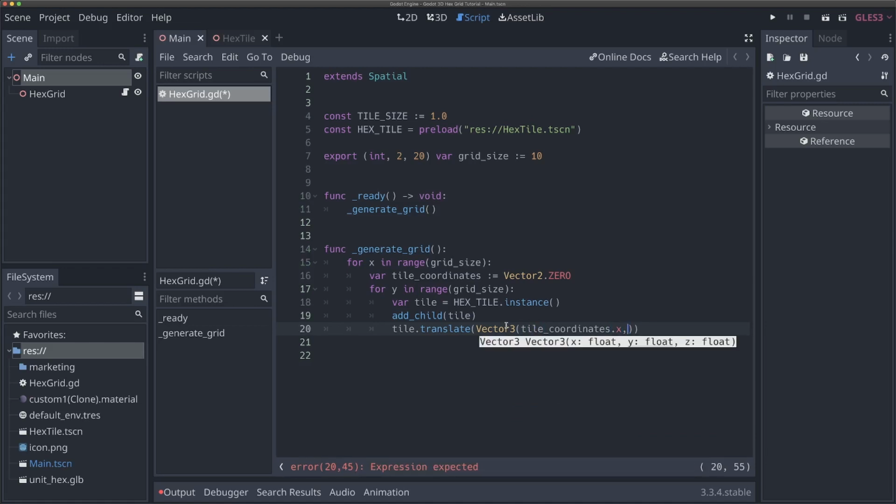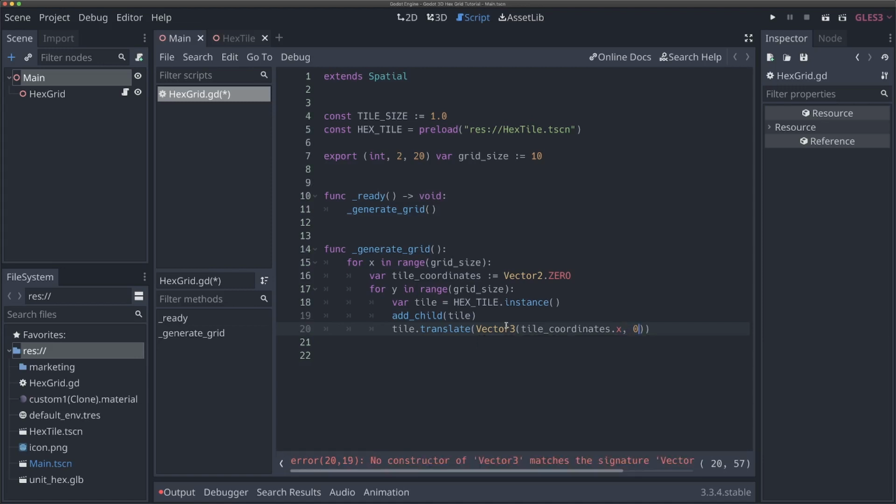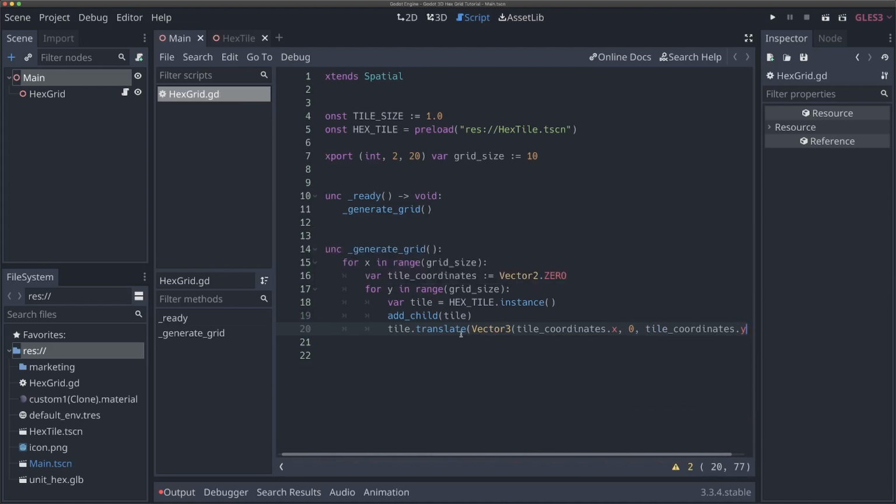And remember, we said we're not going to do anything in the y plane for our vector3. So this is actually just going to be 0 for our y value. And for z, this is where we're going to translate tile coordinates.y into the z axis of our 3D world. So we're going to translate our tile to a certain amount in the x direction and a certain amount in the z direction according to whatever our y coordinate is for our tile.